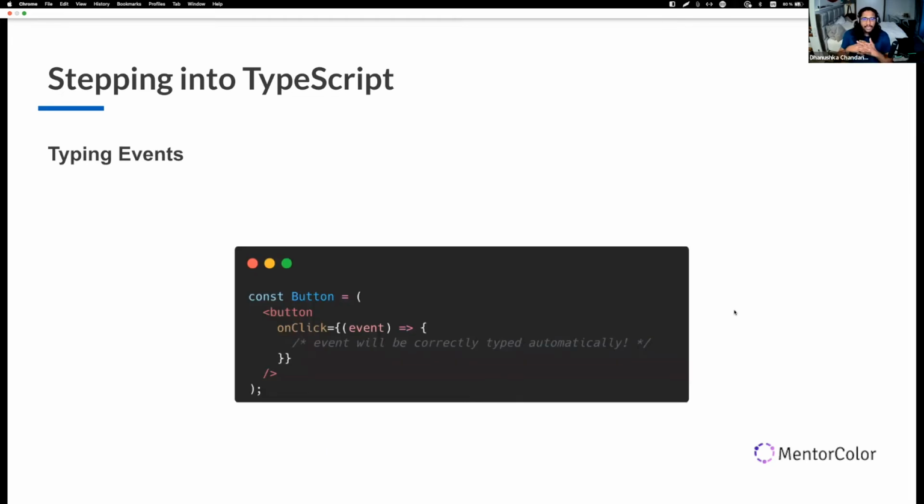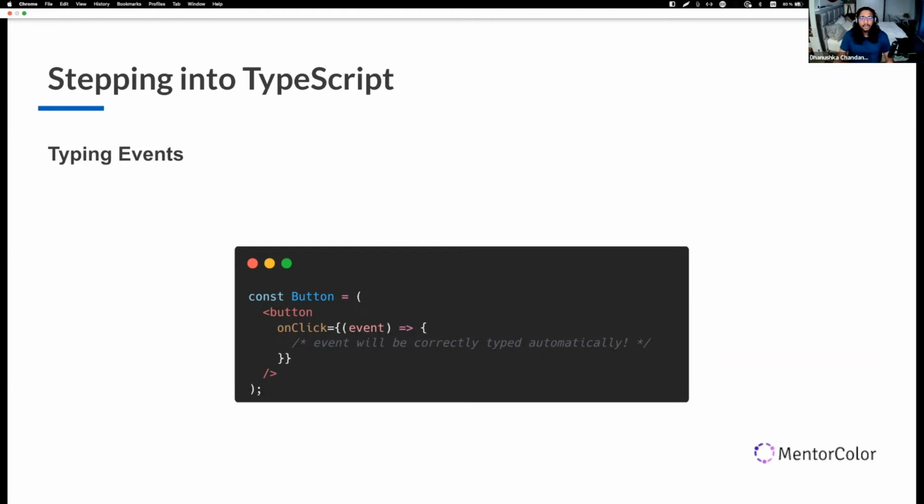And next thing is events. I'm pretty sure everyone uses the TypeScript event if you are writing React applications or any other applications, because that is how we are getting the details from outside. So this is the way we write an on-click event, simply as an arrow function. Here we don't have to define the type, because within this context React and TypeScript know the exact event type we are going to consume. So it will be correctly typed automatically.